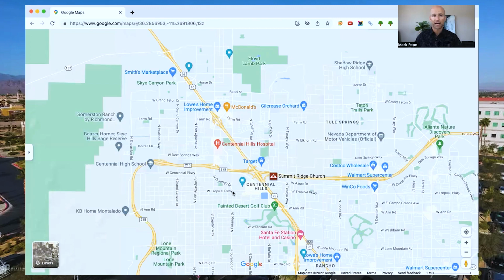Now, similar to other suburbs around the Las Vegas Valley, there are pockets of areas that do have schools that don't rank as high. Now, my team and I will work with you to ensure that we find you a home zoned for schools in these higher rated areas. I know the importance of quality education, as I have 2 kids myself, so I know finding the right schools is extremely important when looking for an area, a suburb to live in. So we will definitely help you out in there as well, because there's some great schools in Centennial Hills.